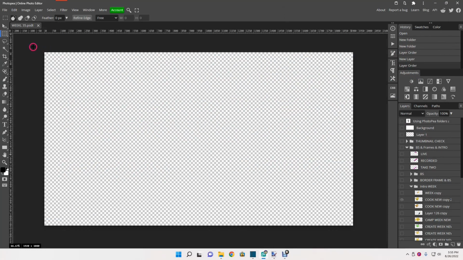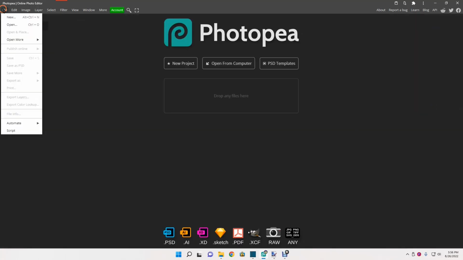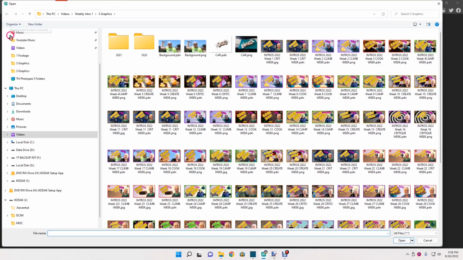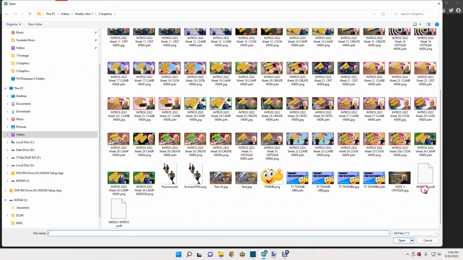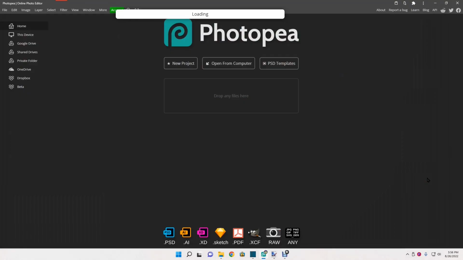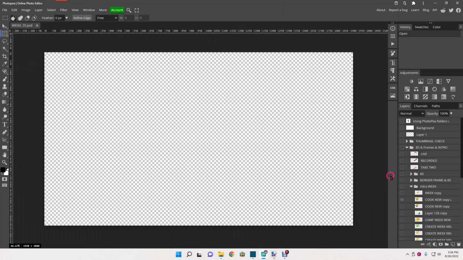And the way now, while you're in the template file and you've just saved it, you can mess up your template, because if I go to save this again, it will save as a template file. Notice how there's still a .psdt extension now. Now we close this out and we go to open up the actual template. Come down to weekly 35, here's our template. And as soon as Photopea opens it, it will strip off the T. You notice now it has PSD. So any change you make here, you're not making a change in your template.